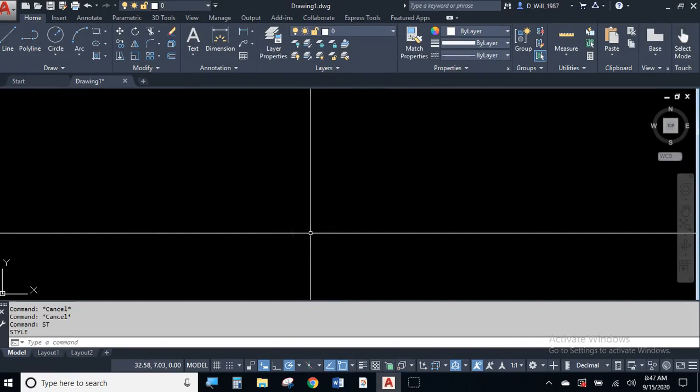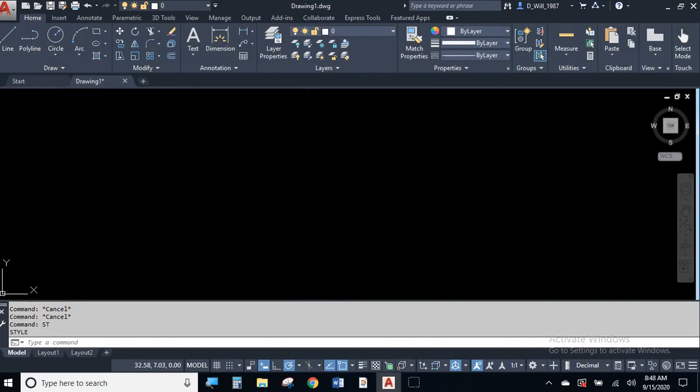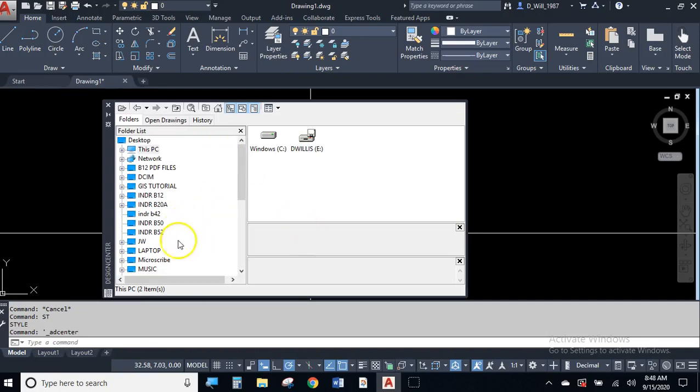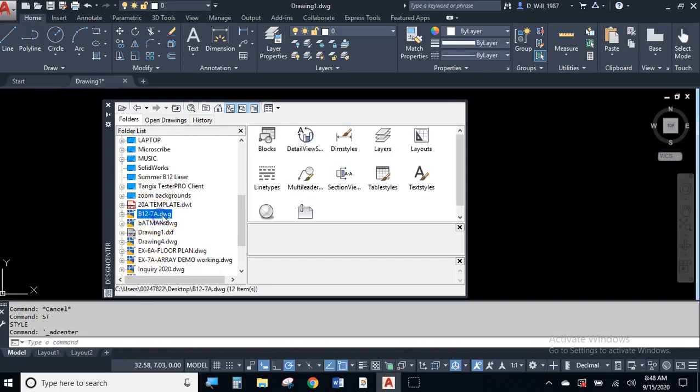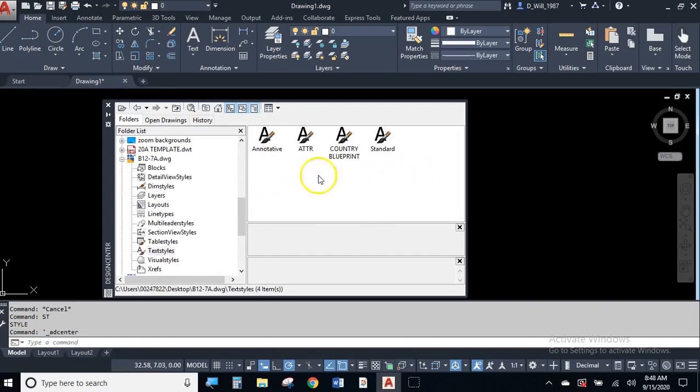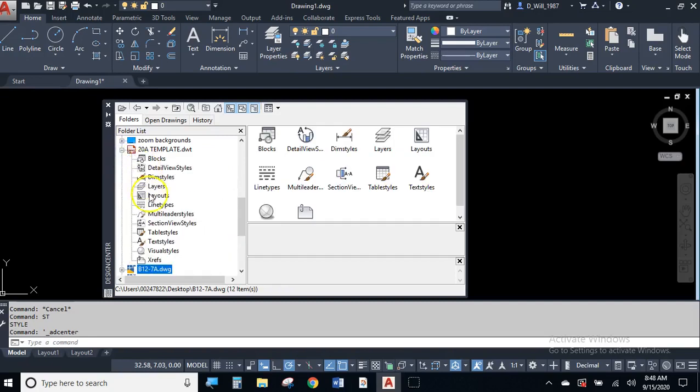And if you've already used it in another drawing, instead of recreating it, if you want to, hit Control-2. Right, and here is our design center. So we should be able to do a little exploring, and we should be able to find CAD drawings. And in those CAD drawings, we should be able to find the Roman S text style if that is in the drawing that we've made.